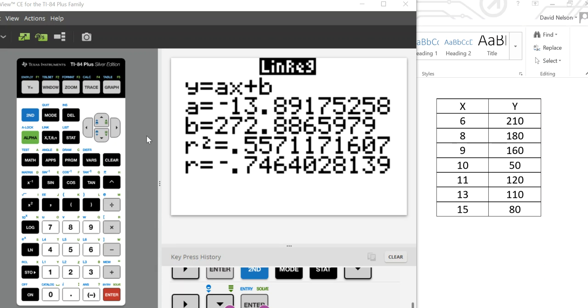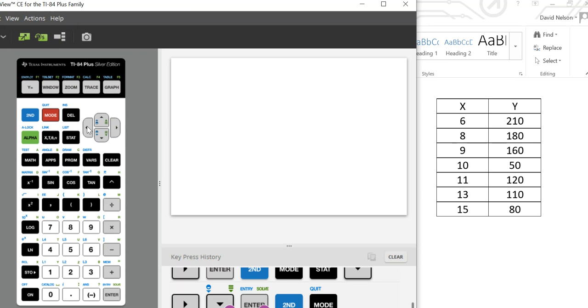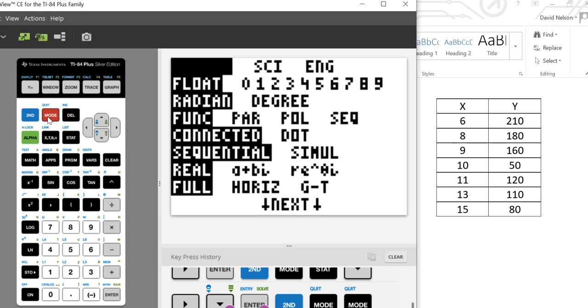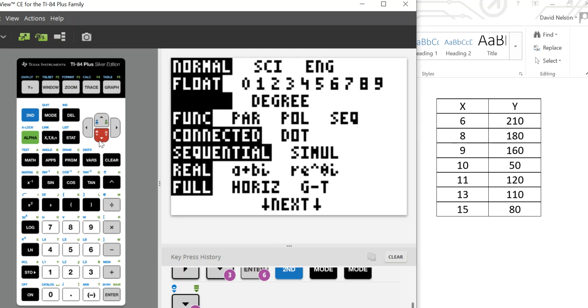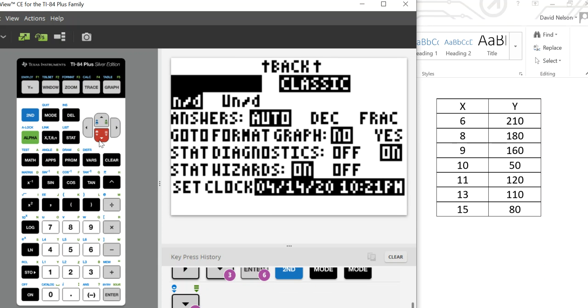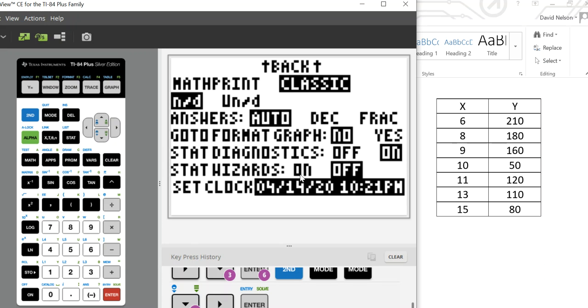Oh hey, another quick thing I just found, going to add to this, is that at least on this version of the calculator, if you go to the mode, there's the mode. If you scroll down, there's more information down below. I just found this, I didn't know it was there, but there is the option to turn stat diagnostics on or off down here. Oh, and it's the stats wizards on or off too. If you have an older version of the calculator, you may not have those options, but they are there in your mode settings.